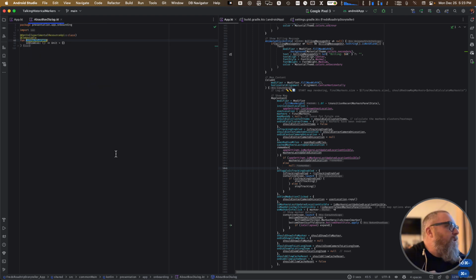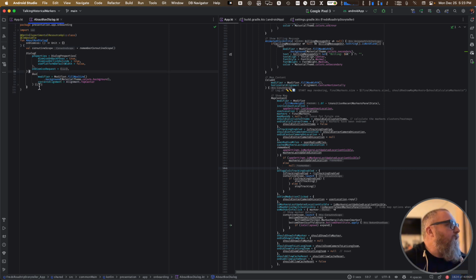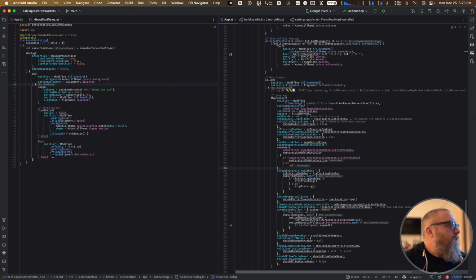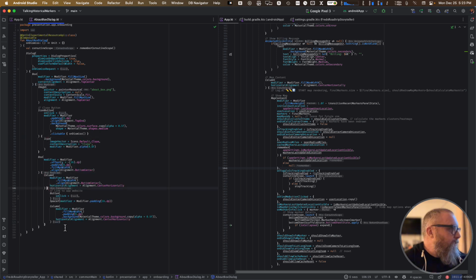And this has got the dialog with the about box information, including when you want to get a link to the app website.